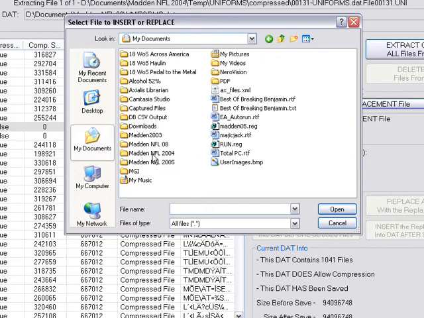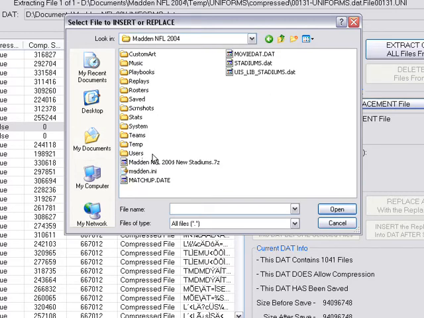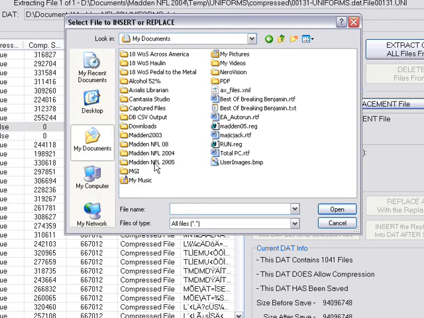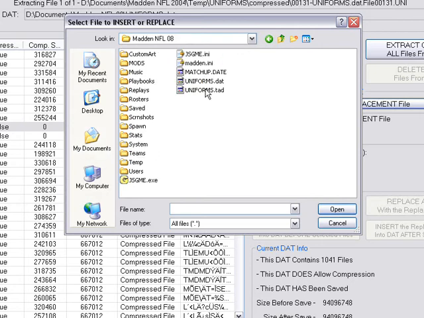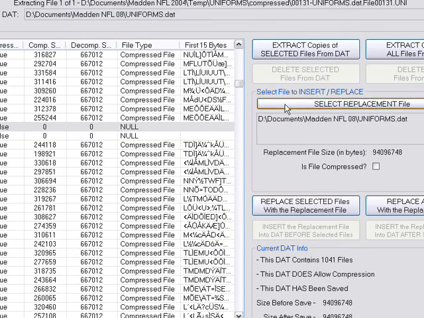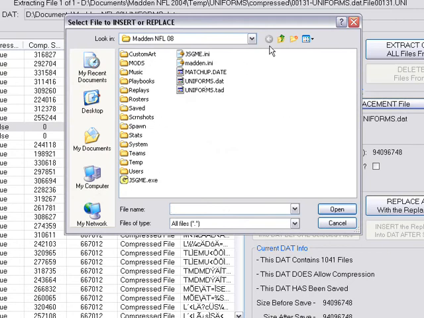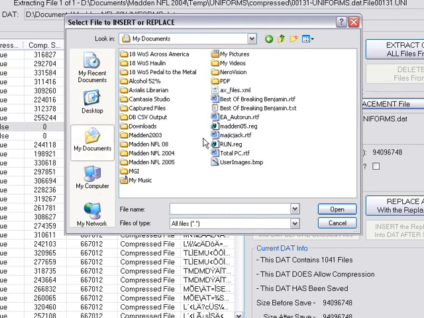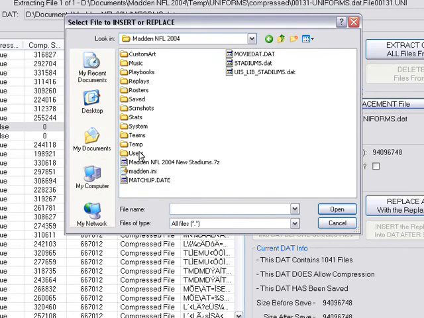Let's do that again. I don't see it. Do you guys see it? Oh, well, that's because it's not 204, it's 2008. That's my uniform file that I use to decompress files. Oh, no, we don't need that one. I was right.